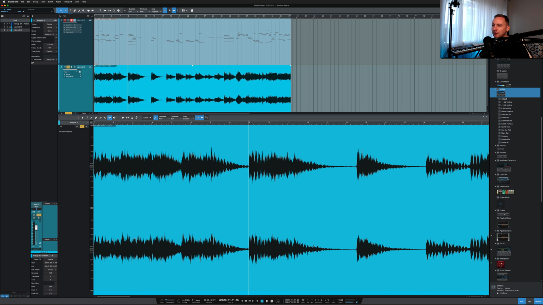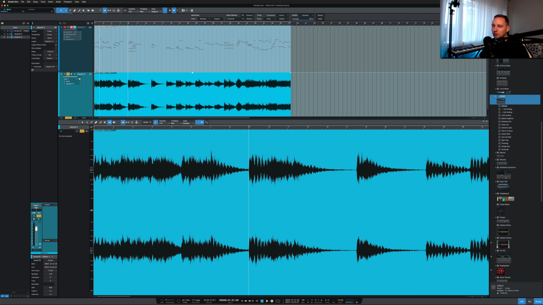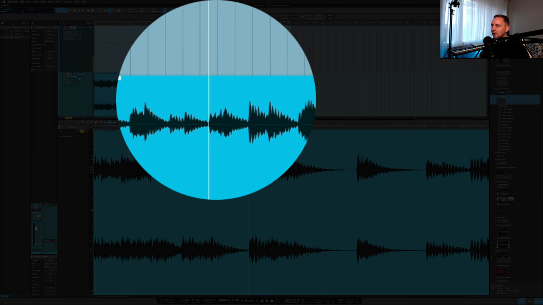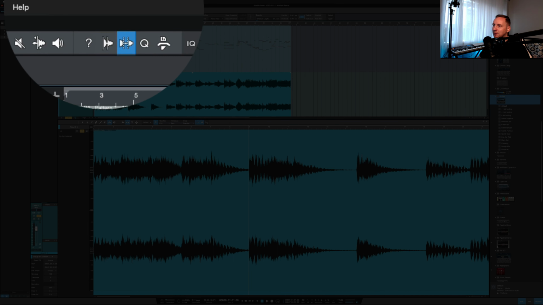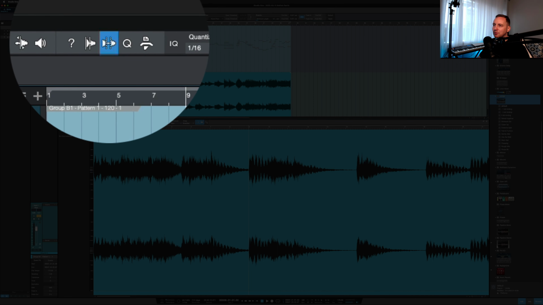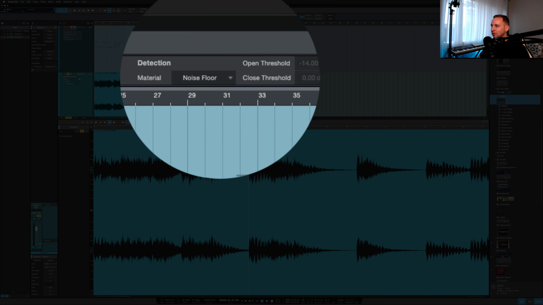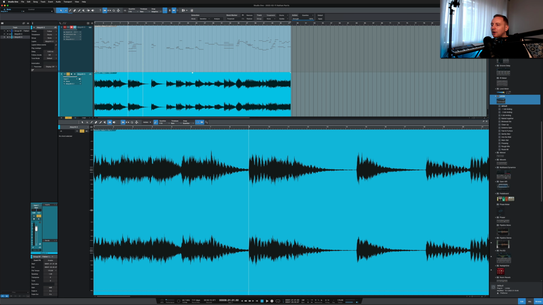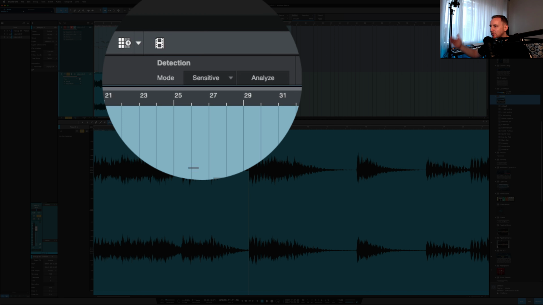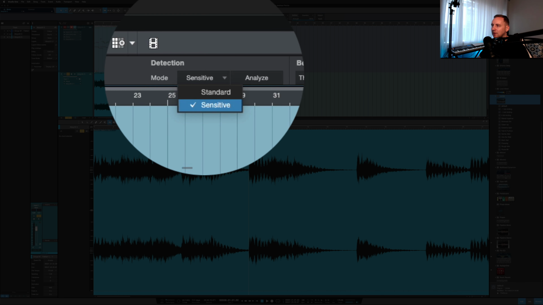And then the cool thing here is once you've got to this point, you get this tool here. You can do a couple of things. You can remove silences if you want, just to take those out. It's up to you. That's that tool there, and you just use this noise floor, and it will help you remove that. Or if you're trying to do what I want to do, which is basically analyze the transients, I'm trying to get a sensitive or a standard.